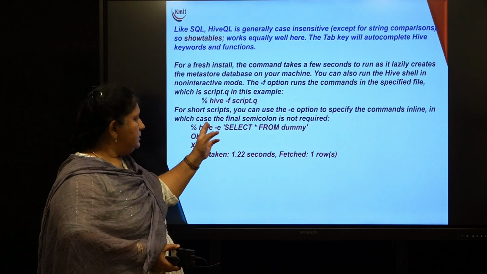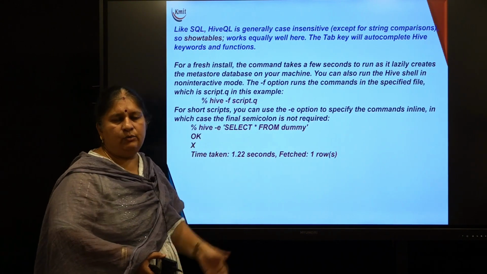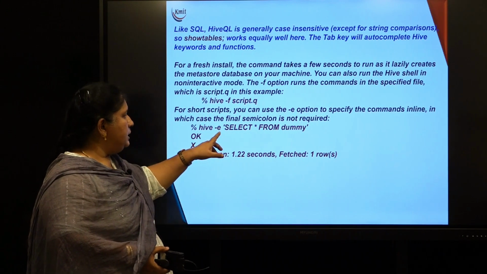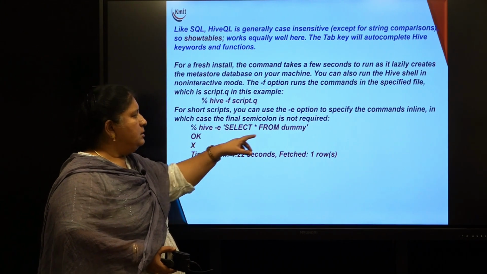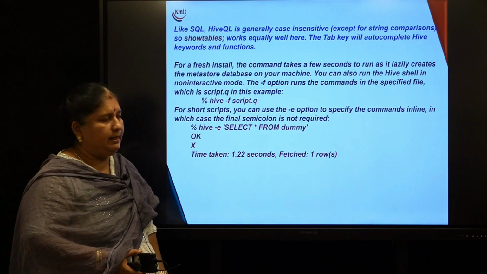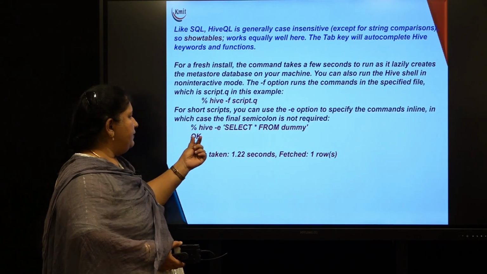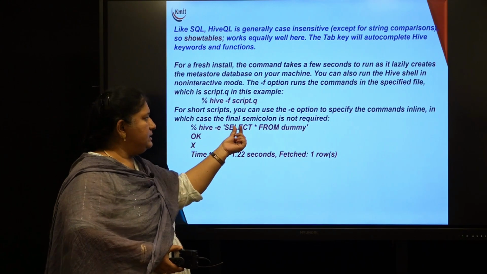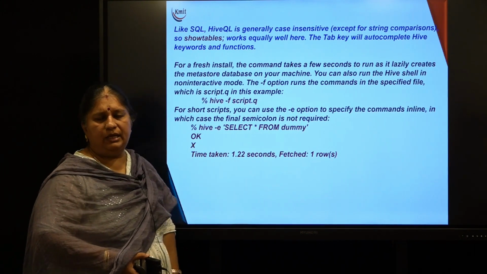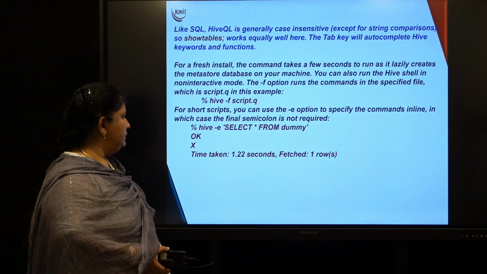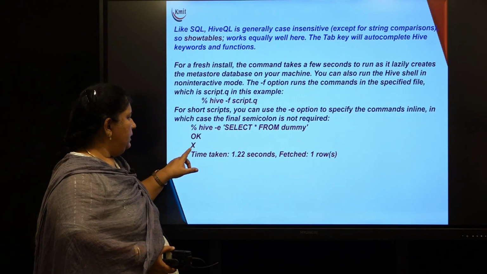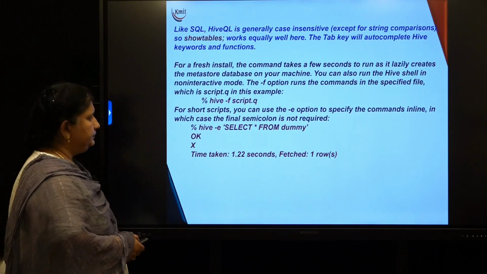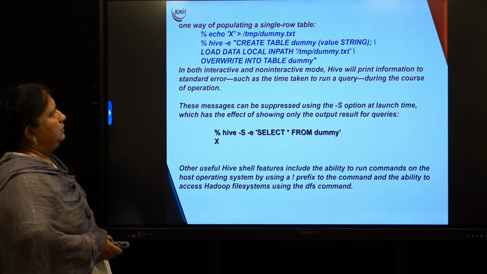Hive Query Language statements generally terminate with a semicolon, but with -e the semicolon is not mandatory. For example, if I give hive -e select star from dummy, where dummy is a table, it will execute and show whatever data you have, along with the time.